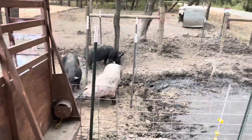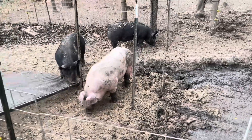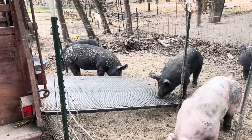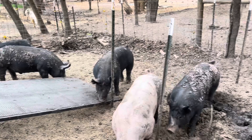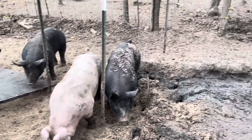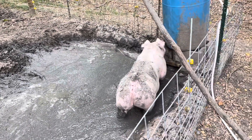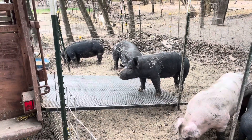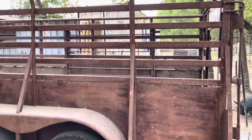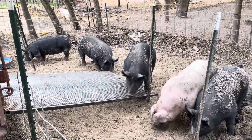I know most of you have never had the pleasure of trying to get pigs this size into a trailer, but the past few years has been quite a struggle. We sent six to market Friday — we had a ramp built but didn't use the guillotine door. We just got lucky that the middle door was able to be slammed home and keep them in there.